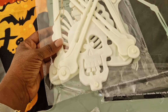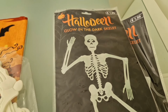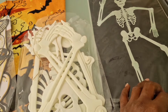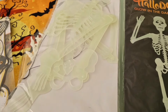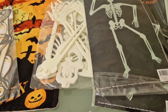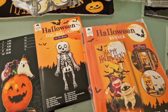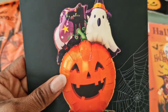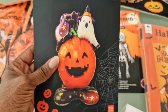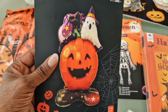But I do have a bunch of these plastic skeletons, and these are like glow in the dark. I've never seen them glow in the dark, to be honest, and I use these on my window. I've used them for the past 2 years on my kitchen window, so I'm gonna be using those. They can hang outside with no problem. Then I got new this year, well, I'm not sure, this thing I actually bought for my sister, because it is 150 centimeters tall. It is only 10 centimeters shorter than me, so it is pretty big.